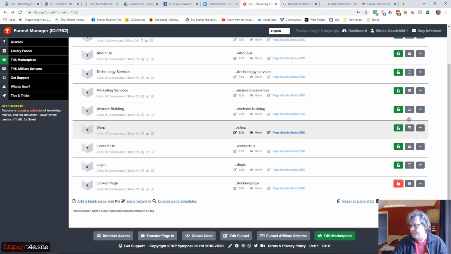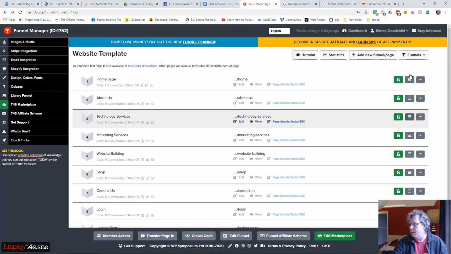Right, so the burger icon, which is 2 bits of bread and a bit of meat in between. This is what you use to create this automatic menu. So I'm going to do that before I dive into the page. I'm going to click on here and say that's my top level. Now the next 3 are drop down items of About Us. So there's the About Us, and the next ones I'm going to click twice. So it sort of shows a second level. And then I'm back to my top level.